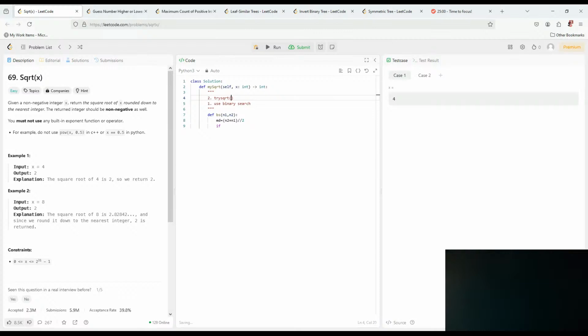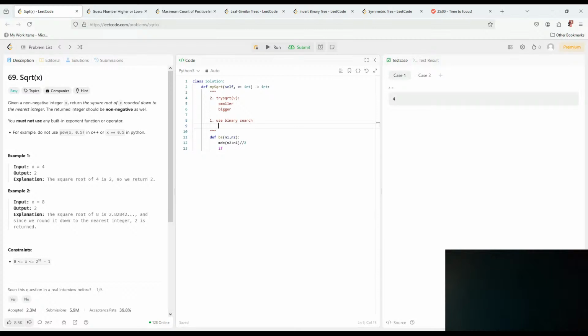Sqrt, right? And we pass some value, and this function could return if we need a smaller or if we need a bigger number.